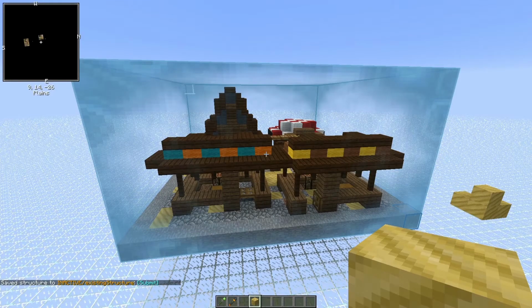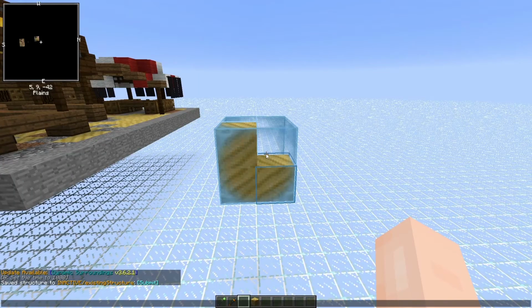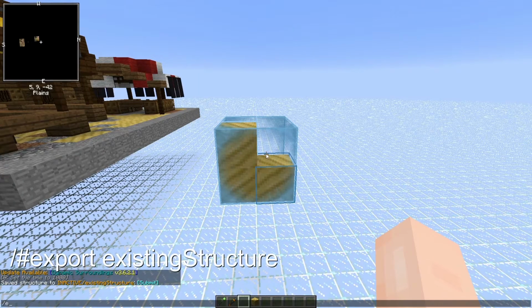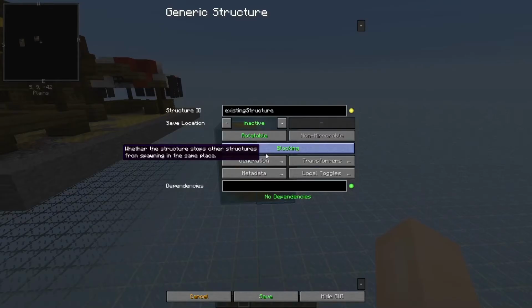You can also provide some attributes to the export command. You can provide a name of an already existing structure after the command, and that will open up the GUI as before, but will load all configurations that you have set on the existing structure. This feature comes in handy when you export a lot of structures with the same settings, probably when you have to build maze components, which we'll cover in another video.